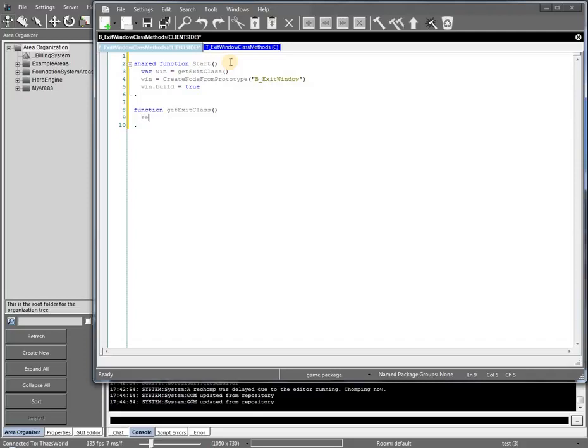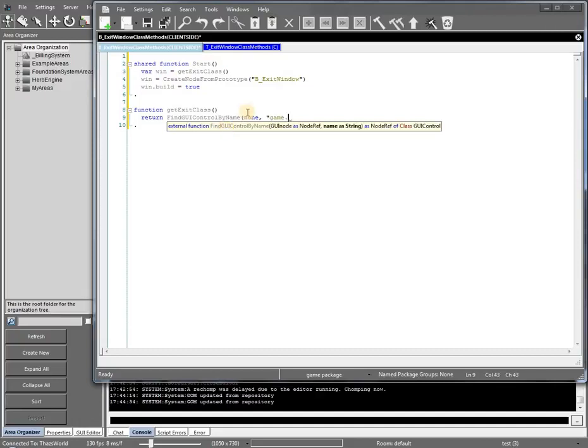And here we will return a function that looks for find GUI control by name, and it starts with none, and the name of the string we will look for is on the game layer.